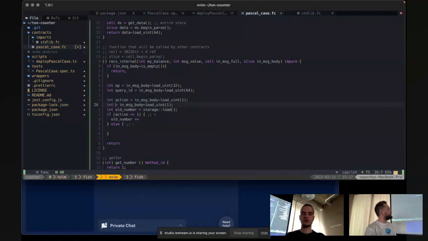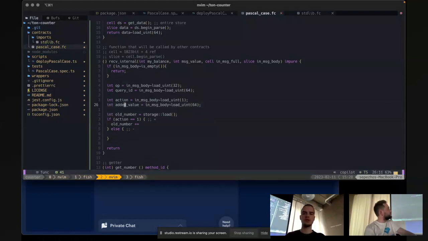So it's like added value, and our added value has, for example, 64 bits inside the message body. This added value will come from the outside, from another smart contract, from the calls, and we will make old number plus added value.